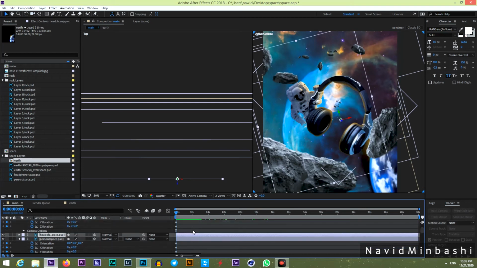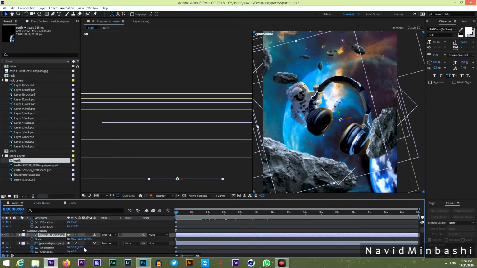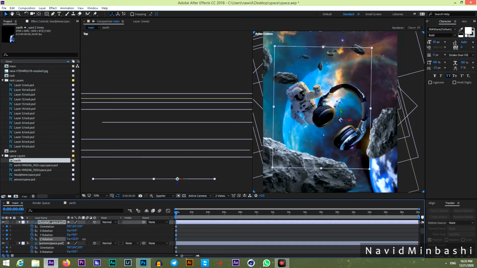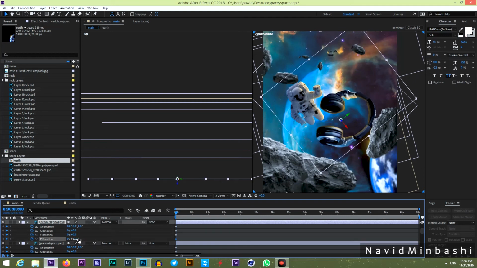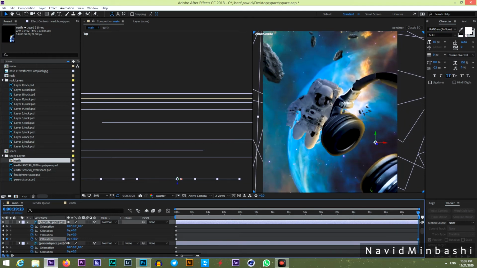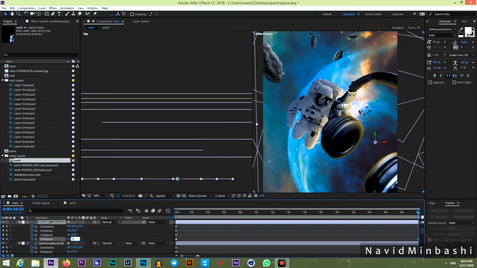And let's find our, this is our headphone. Let's press R. You know what? Let's make it smaller. I'm gonna press R and put it like, I don't know, 67 and move further and put it minus, no, put it 10. Yes. All right. So we want our astronaut to move toward our headphone and we want our headphone to move toward our astronaut. So let's animate the position of these two layers.